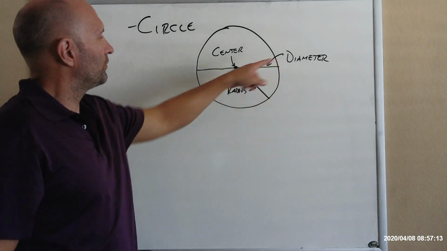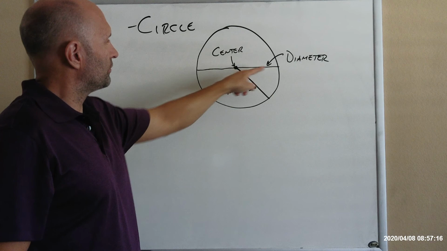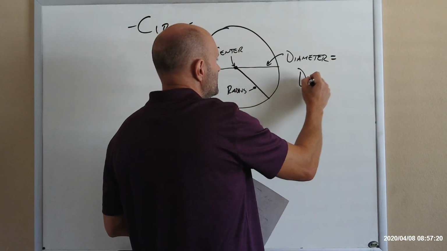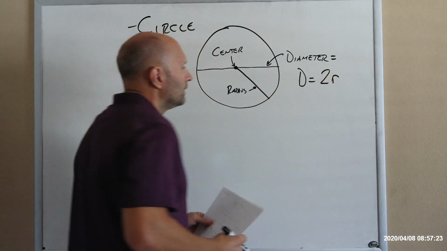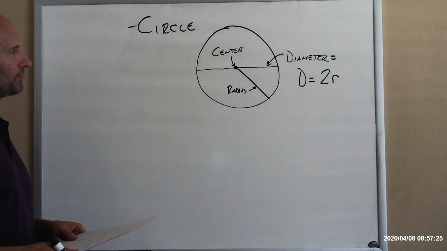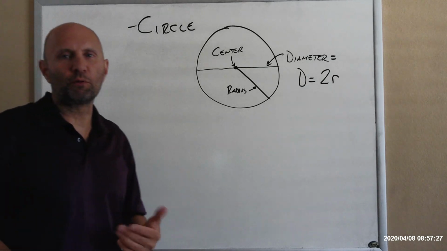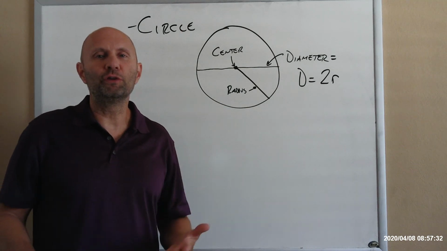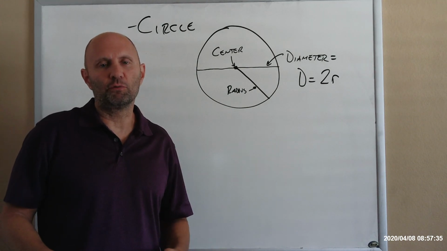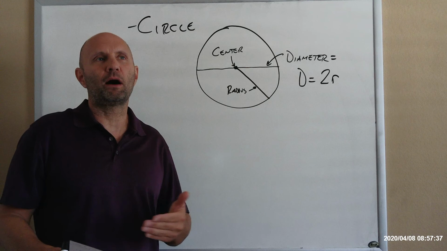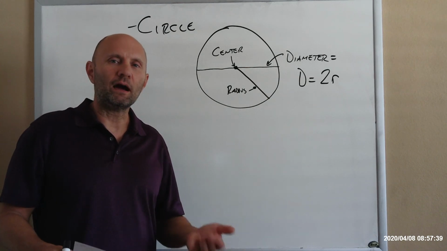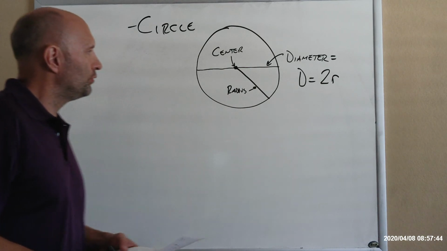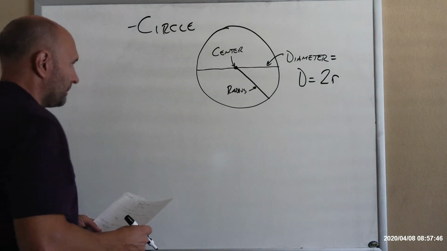So the diameter is what? The diameter is actually two radii, one to one side, one to the next. So the diameter, we want to call that d, is equal to 2 times the radius. Depending on what we're given in the problem, if we're given the diameter or the radius, and if we're using a formula that uses radius, for example the area is pi r squared, we need r. If we're given the diameter, we would have to divide the diameter by 2. So that's the relationship between them.